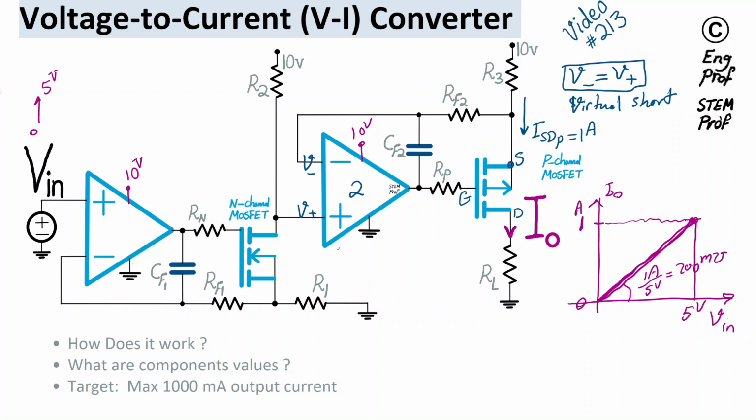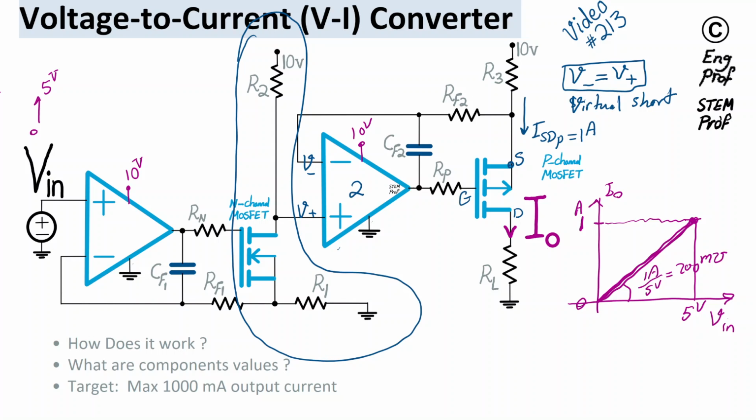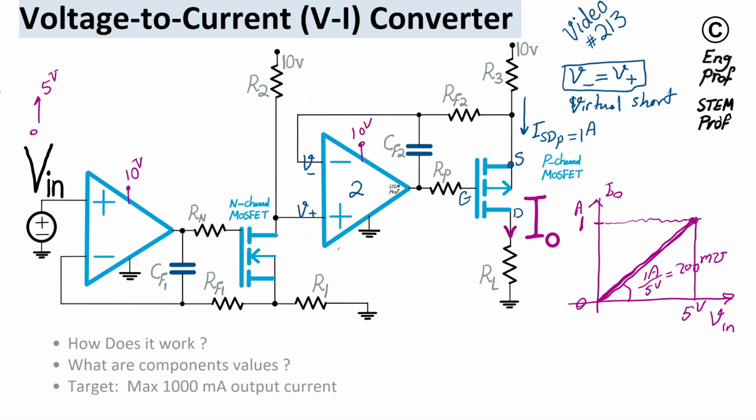Okay, so the NMOS, or let's say N-channel MOSFET transistor here, is a normal transistor. It's not a high power transistor, it's actually a low current transistor. I'm going to show you. So let's say the maximum consumption is in this branch at the output. We will design the circuit in such a way that the consumption here in this N-channel MOSFET and the rest of the resistors will be minimal for the higher efficiency of the circuit.